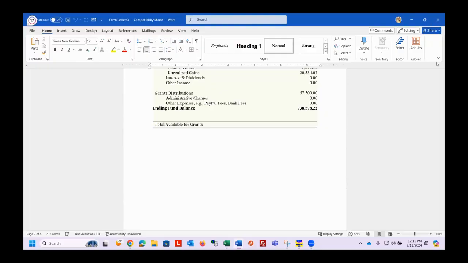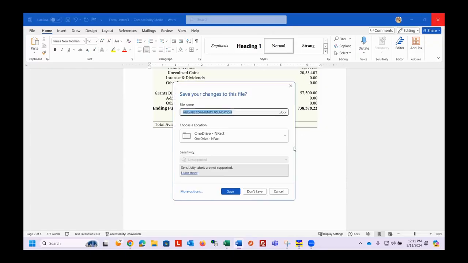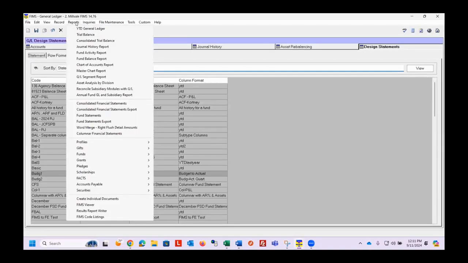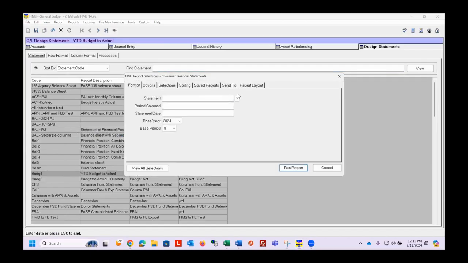All right, and then the last one I'm just going to show you right now, just to give you a peek at what is possible before we get into the details of how you actually do some of this stuff, is what we call a columnar financial statement. Let me run this.